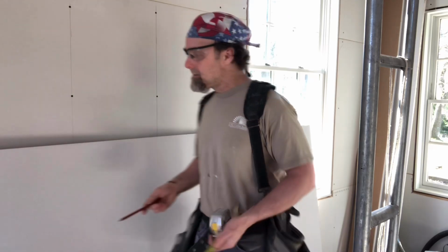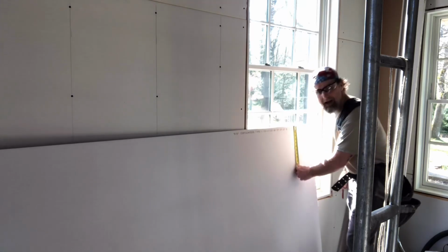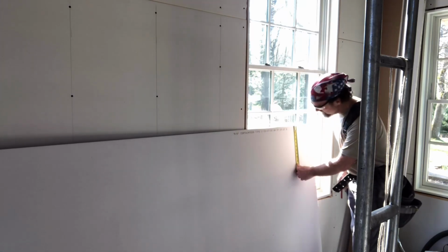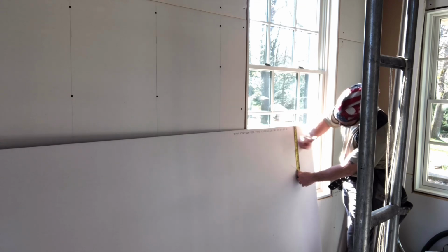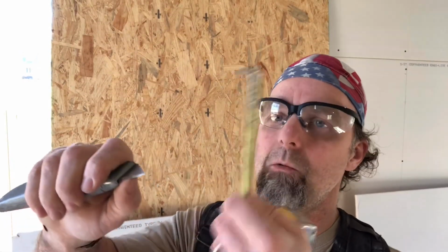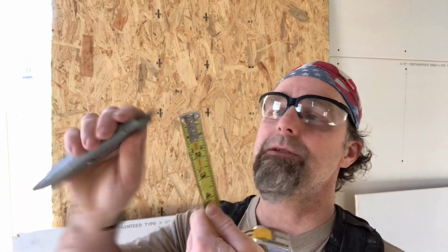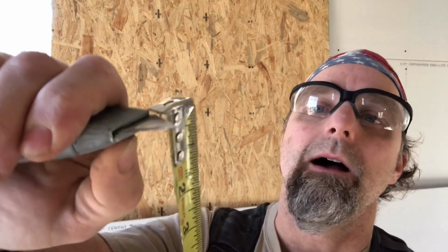How a professional drywaller is going to do it is that they're going to come over here. We're going to measure down whatever size our rip needs to be. In this case, I'm going to say 12 inches. So at this point here, we need to use our knife and our tape together. So here's a little trick for making this work. I always teach people to do it like this.